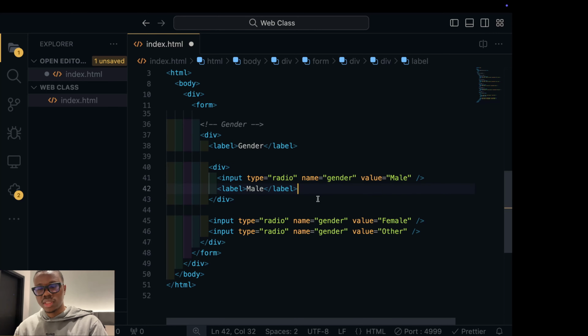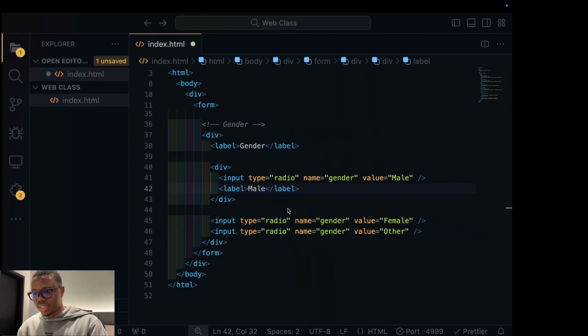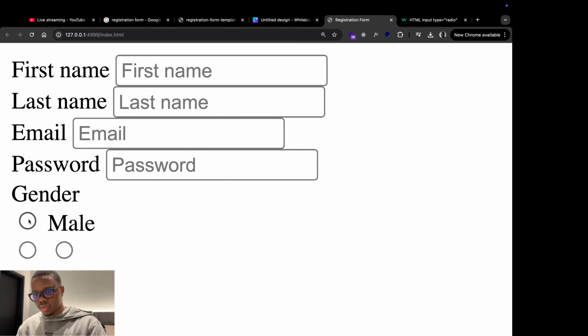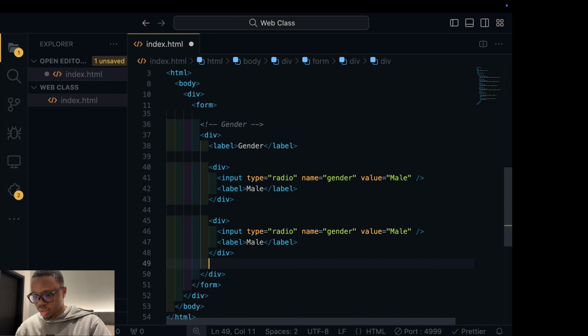I'll not save it yet. This is how it looks with the label before the radio button input. If I save now, you'll see it after the radio button input. I think this looks better, so I'm going to leave it there, after the radio button input. I'll just copy this. I think I can clear this. I'll bring them back.